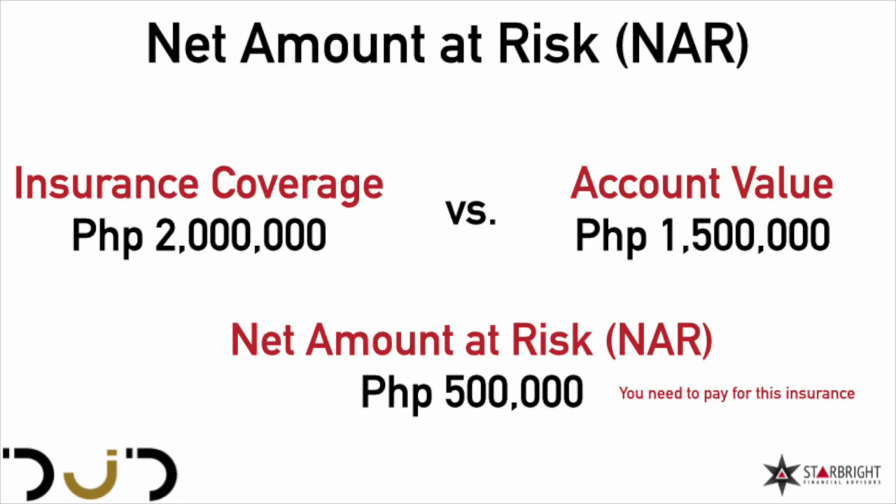So, monthly po yan binabawas unti-unti. Again, kahit fully paid ka na, charge ka ng insurance charges because of the net amount at risk. So let me explain with you the net amount at risk in your VUL policies. Right, so example, ang insurance coverage mo is 2 million pesos. And then after 10, 15, 20 years, meron ka ng account value na 1.5 million. Kunyari, nagbayad ka ng 1 million, tapos naging 1.5 million na yung account value mo, pero hindi mo siya bini-withdraw. Dahil 2 million ang insurance coverage mo, kahit 1.5 million na yung account value mo, i-minus mo yun, 2 million minus 1.5 million, you still get 500,000 difference, diba? That difference is the net amount at risk.